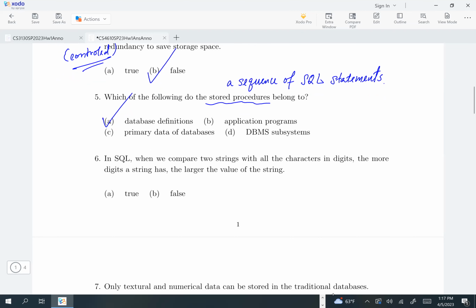In SQL, when we compare two strings with all characters being digits, the more digits a string has, the larger the value of the string is. False. Although they are digits, for the order we use non-numerical, alphabetic order, not numerical order.